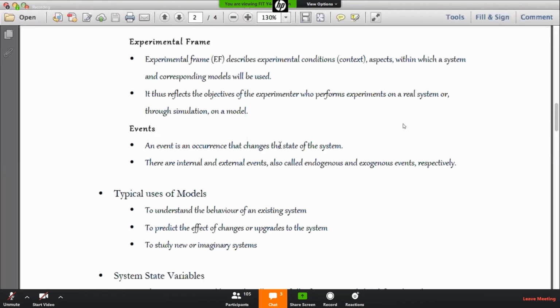So really, a system will always have different states, and these states are influenced by what we call an event, right? Every model will always have those characteristics. So once you understand those elements and what you are calling events, then you can actually be able to do good modeling. I think there I'm talking about what we call internal and external events. Internal we also call endogenous, and external we also call exogenous.